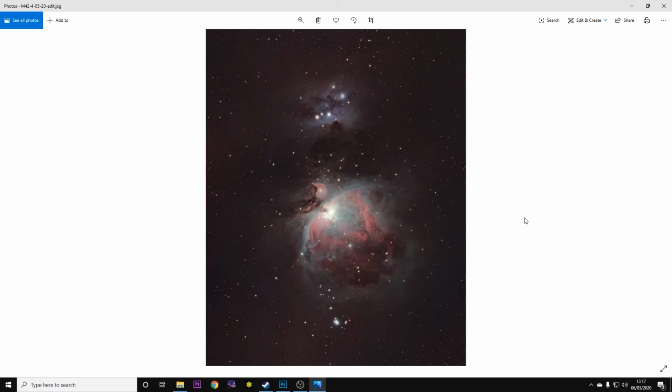I thought I'd do a tutorial just to show you how I process this image, so that you might be able to learn from it and apply some of the processing techniques to your own images.